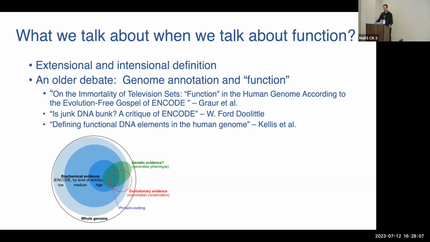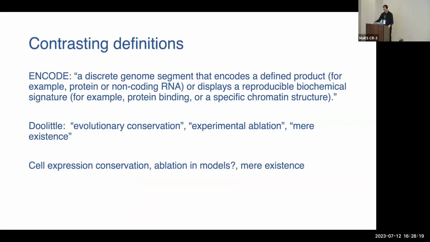And then there are these more and more restrictive meanings of function, which intersect with other definitions, such as genetic evidence and evolutionary evidence. So the starting point of the Ford article, which I'm not going to quote, does say that all biologists probably agree that selected effect is how we're supposed to define function. So we're supposed to believe in evolution. We're supposed to believe nothing in biology makes sense except in the light of evolution, and that the way we define function is by how things are selected.